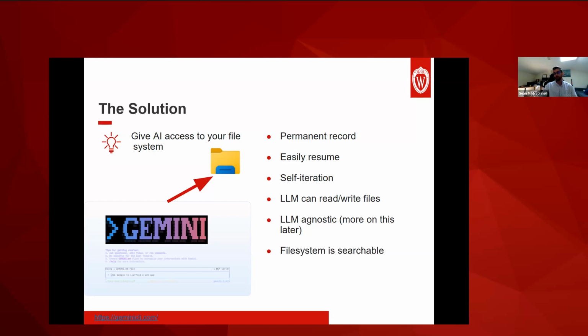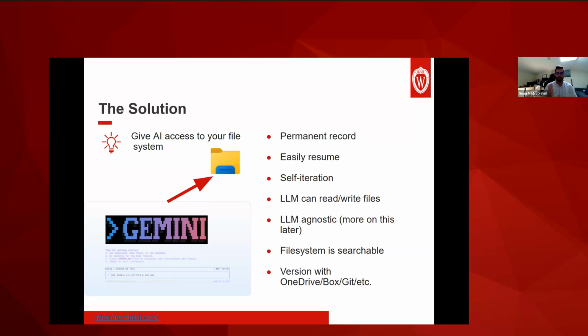And the file system is searchable. Developers are using this a lot right now. I'm using it as a software engineer to say, hey, there's a bug in this particular element in a web page. Go search through and figure out where it is. And then I can do a grep search throughout my file system and find the line of code that references that element and then go make a change. That's where it's able to do the kind of agentic work where it goes out and does things without needing hand holding every time.